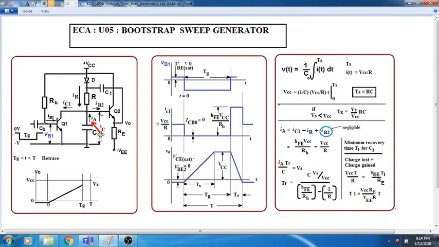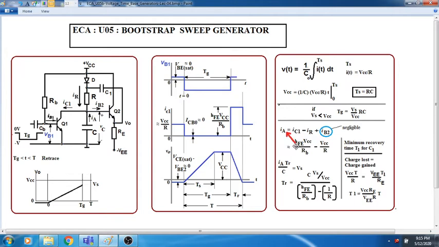Very important. So can we write the equation now? IA is equal to IC1 minus IR, and IC1 is equal to HFE into VCC by RB, and IR is equal to VCC by R. We will write that equation here. You see this line, this line will be clear for you. IA is equal to IC1 minus IR plus IB2. IB2 is negligible. Now what is IC1? HFE into VCC by RB. Please remember this. And IR is equal to VCC by R.